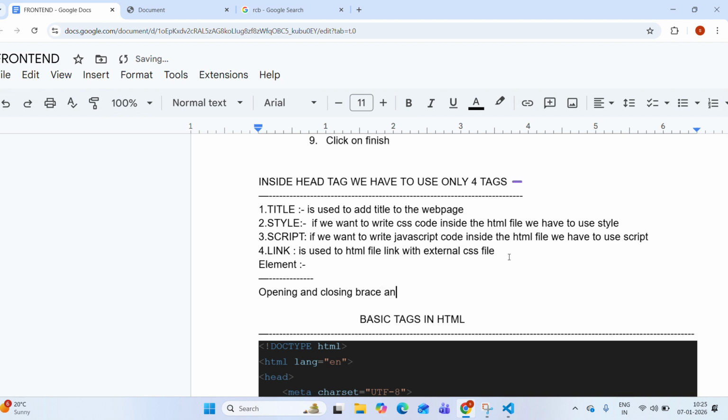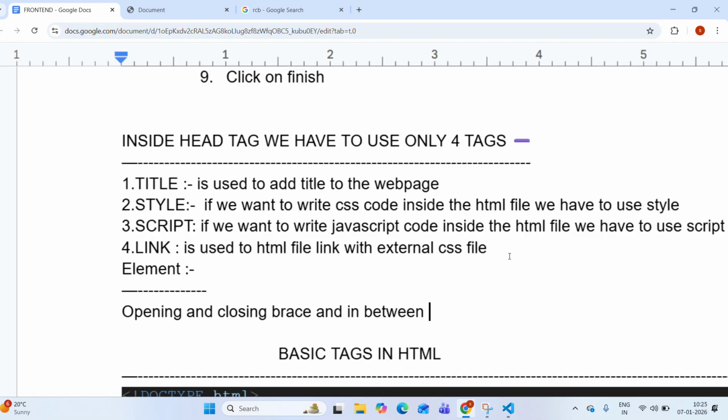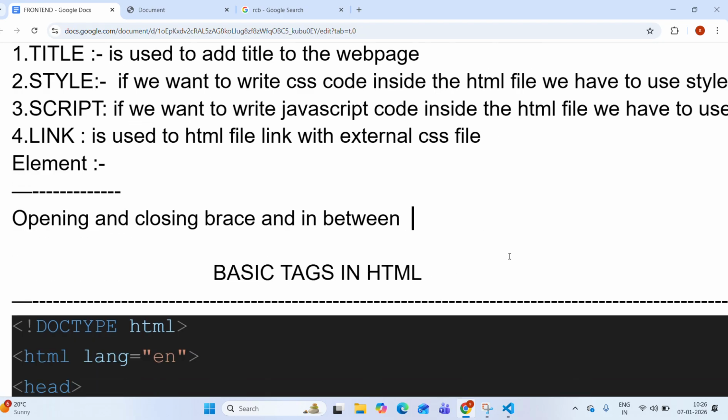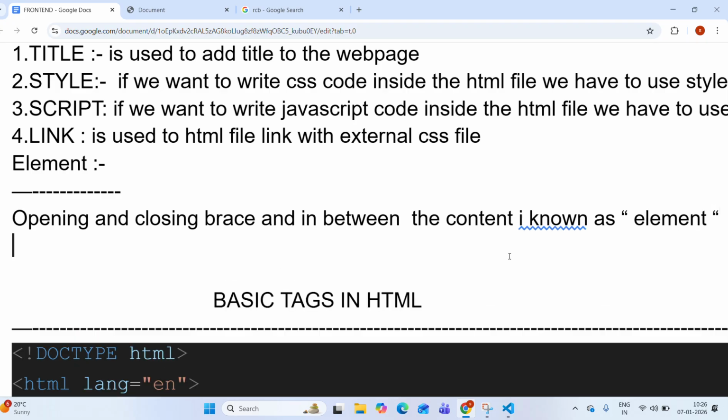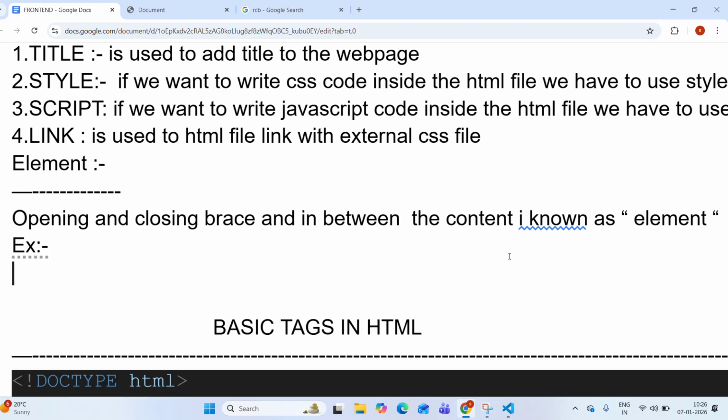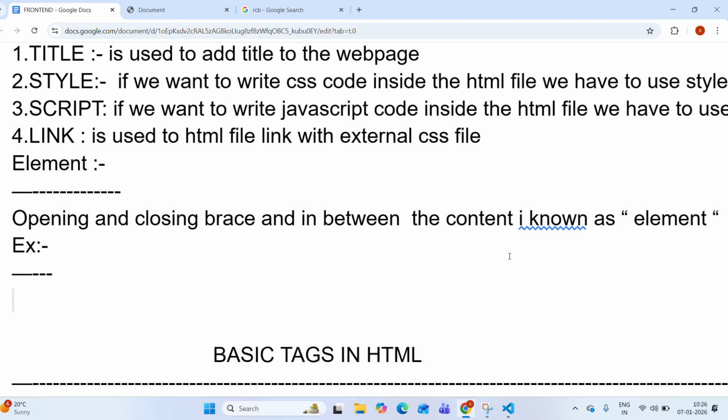That is known as an element. Okay, now here I am creating one element, for example an h1 tag.